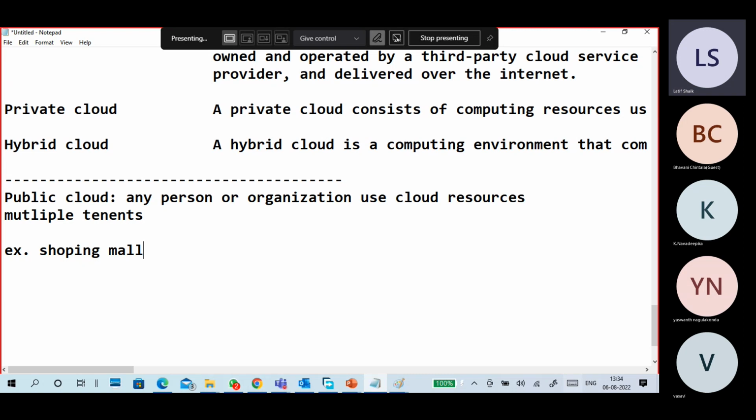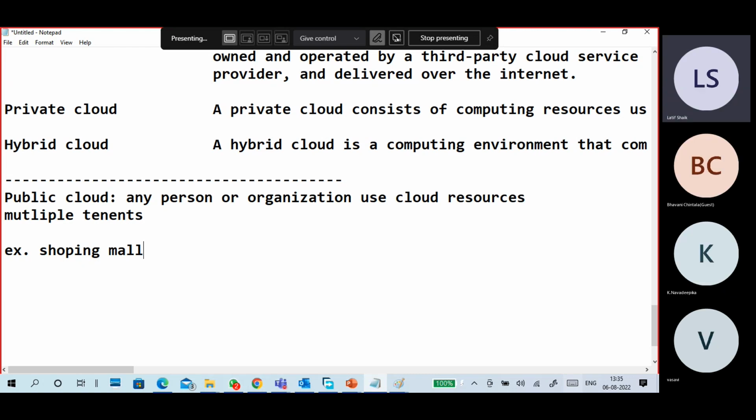I am the owner of the shopping mall. I built it and I maintain the infrastructure: the lift, water supply, AC supply, opening and closing, security, and parking. Every shop may have its own security separately, but when you enter the entire shopping mall, security is compulsory.